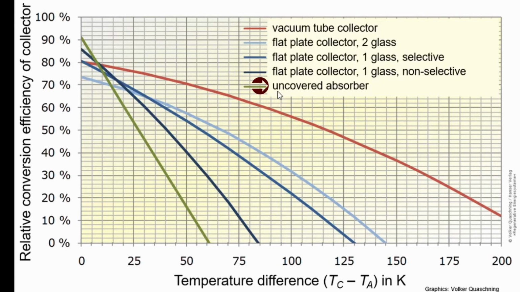And the opposite, we have an uncovered absorber. So it's just a black tube here without any glass, and so it has this curve. Interestingly, you see here the optical losses are quite low. That's because you don't have any glass sheet, so there are no optical losses at the glass sheet. You just have the 9% absorption losses here at the surface of your absorber. But then the thermal losses are really, really high, and the efficiency sinks pretty quickly.